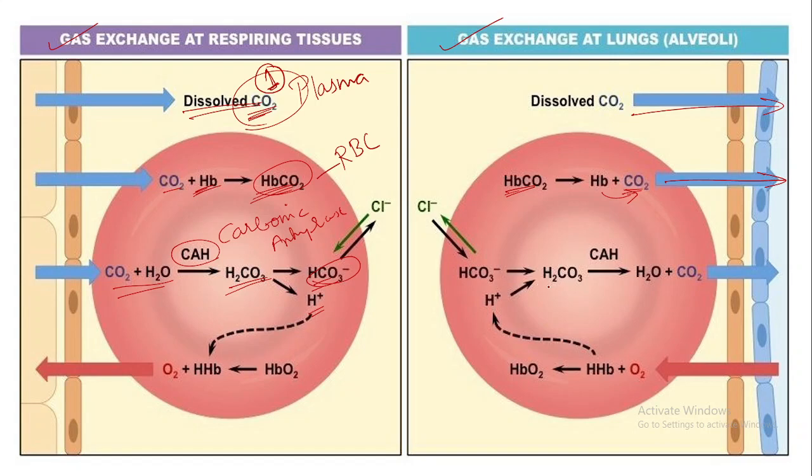Here, which was in bicarbonate form, is again going to be acted upon by the enzyme carbonic anhydrase, and the contents that had combined to form bicarbonate are going to separate, and the CO2 is going to move to the alveoli. So you see, in three forms, carbon dioxide travels in the bloodstream.